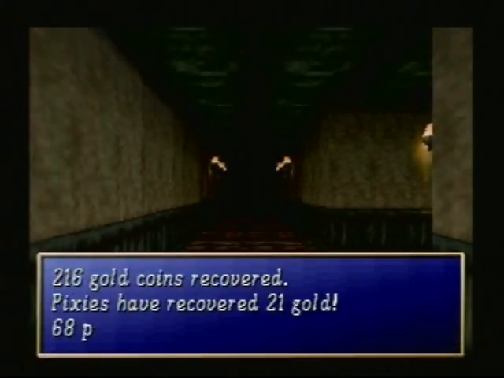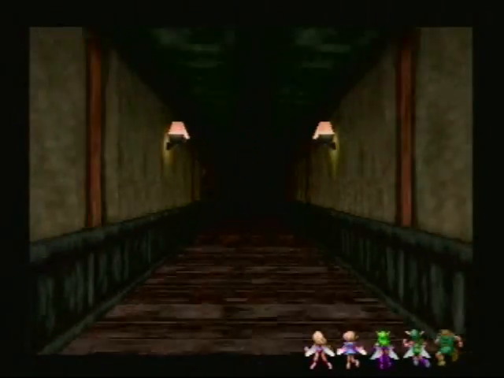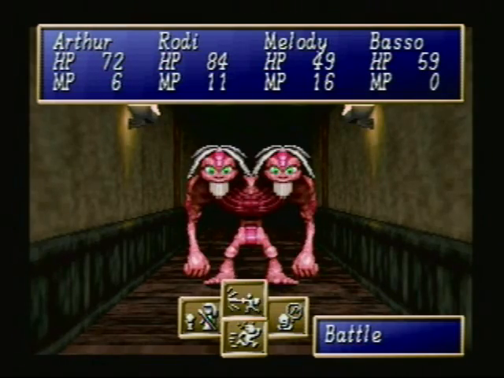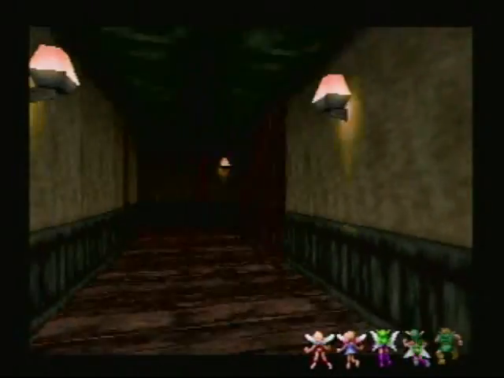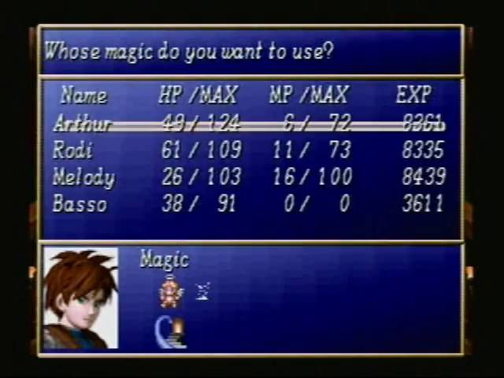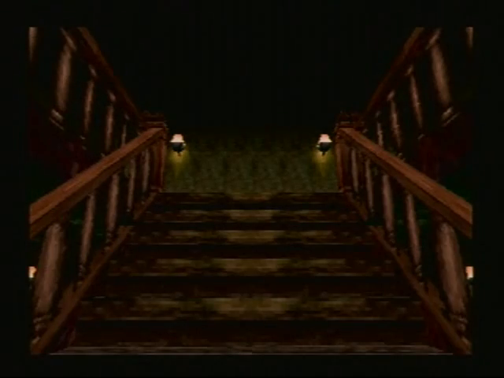And one thing I'm probably going to do here in a little bit is actually leave this place so that I can escape with my life, and heal myself, because I'm kind of up shit creek at the moment. Alright, so yeah. Almost to the stairs, we're at the stairs, go up the stairs. One thing I'm going to do is use... Since Arthur can't use return anyway, I'm just going to heal. Because I'm getting tired of getting raped, honestly.